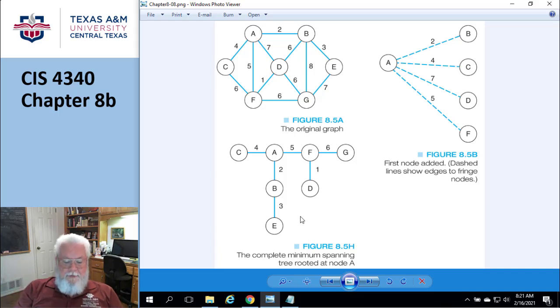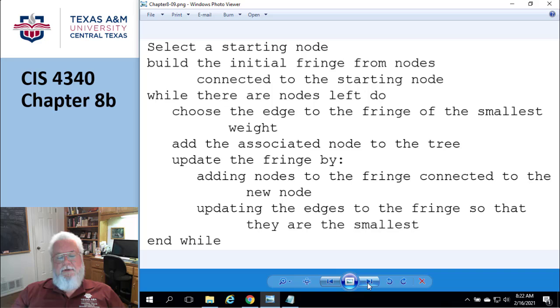And then add another node to the tree, and then throw out the longer ones, and then update the total distance. So here, the total distance, the 4, the 5, the 6, the 1, the 2, and the 3, the total distance is what I'm after. Okay? Good. All right. So they do show the pseudocode for doing this, but this is useless.